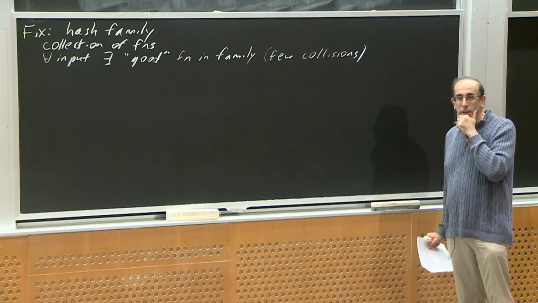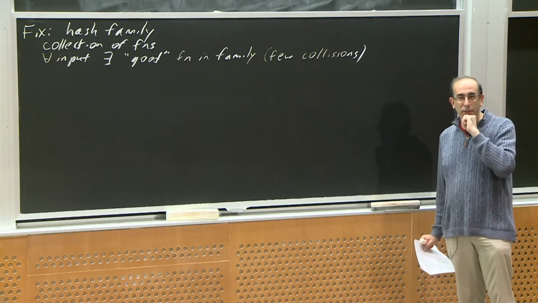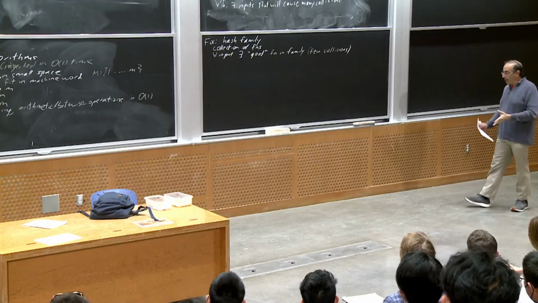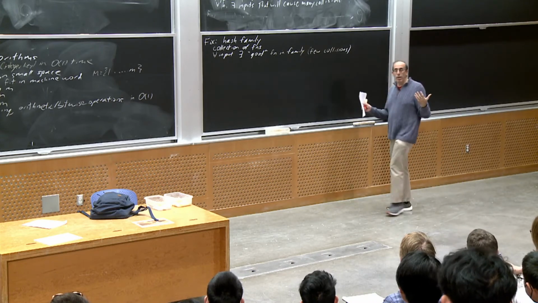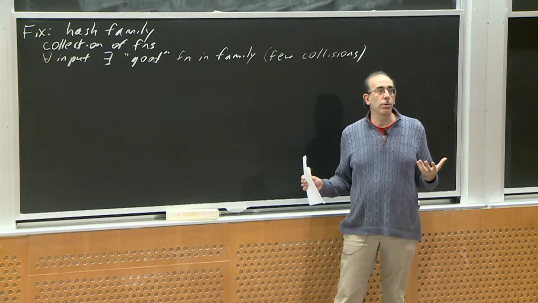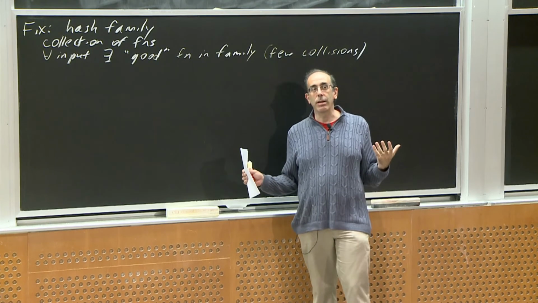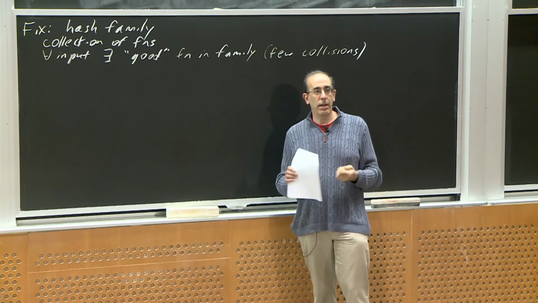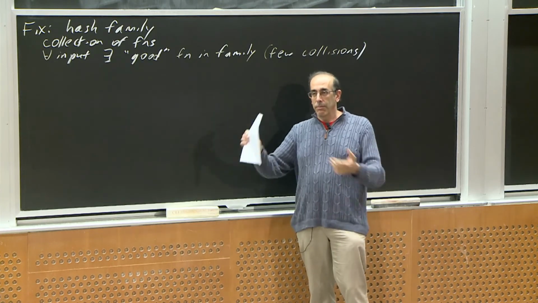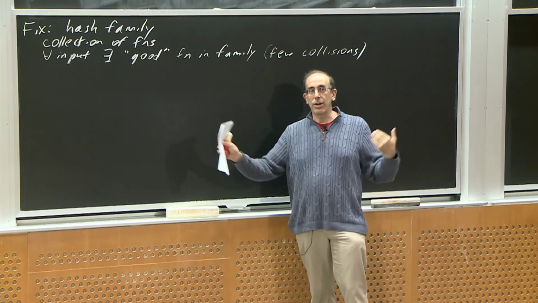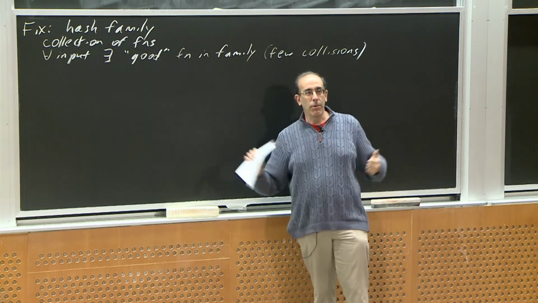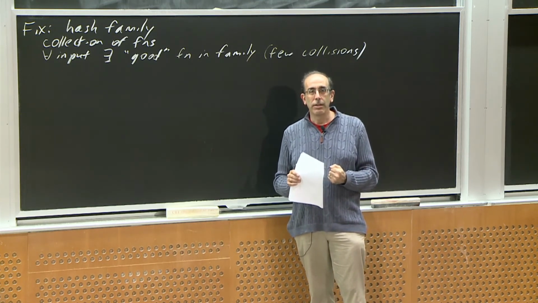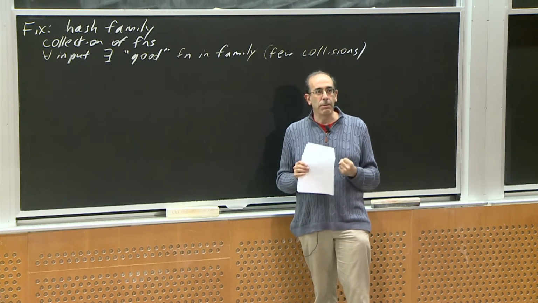Yeah? You could do all of them. All the functions, right? So for example, I get my n items, and I want to put them into n buckets. So what will I do? Well, I'll take the function that sorts the items and puts the smallest one in the first bucket and the second smallest one in the second bucket, and so forth. And this function perfectly spreads. It's called a perfect hash function, right? It puts all of the items, one item per bucket. So good hash families exist.